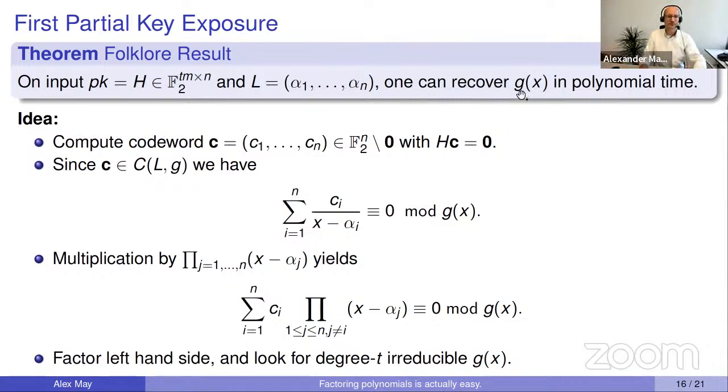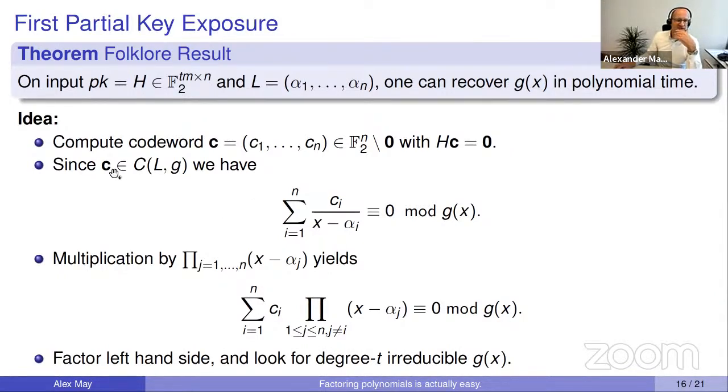Okay. So what you do is now you compute a code word c that lies in the right kernel of this matrix. And this is actually easy to do, right? So we know this H is 700 something times 3,500. So it's very easy to compute this kernel, and there are lots of c's in this kernel. So just take any of these c's and you're fine, and this is a code word. Yeah, it doesn't have small weight, but you don't care.